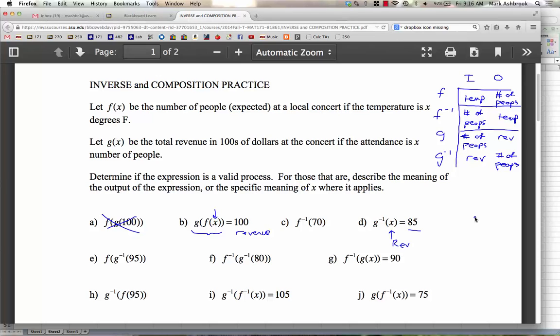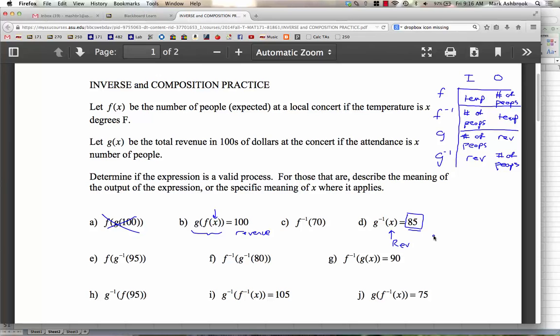Revenue in hundreds of dollars. Okay, so could be 100 hundreds, 200 hundreds, or is it a specific amount of revenue? Total revenue? The point is, it's a specific amount of revenue corresponding to this. Do you see? If we say that equals 85, now that amount of revenue is determined. So we can describe exactly what that amount of revenue is. Revenue with 85 people then. Right. That's right. So that X is the amount of revenue corresponding to 85 people coming to the concert. Right? So it's not just any amount of revenue that could change. Now we're locking it in and saying it's the amount of revenue for 85 people.